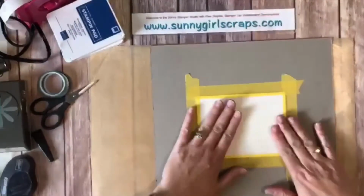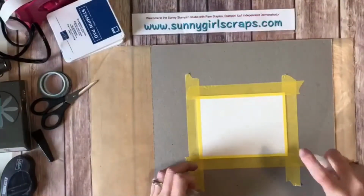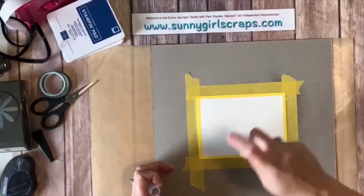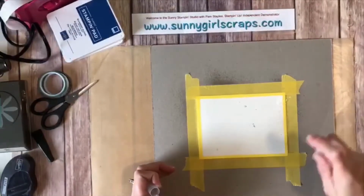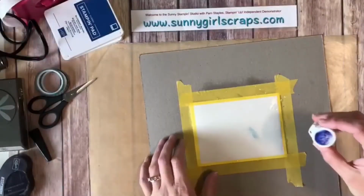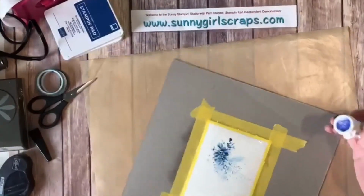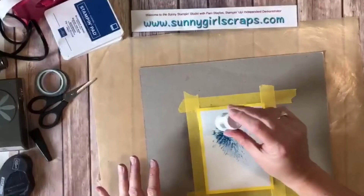And the first thing I'm going to do is actually spritz. I hope I have enough water in my spritzer. Oh, good, I do. I'm just going to lightly spritz. And actually I have some Brusho that was left over. So I have the Prussian blue, and I'm going to just tap it on here. And you'll see with the wet, it just kind of starts to spread out.